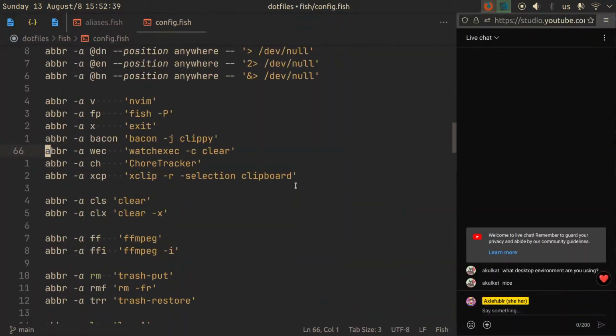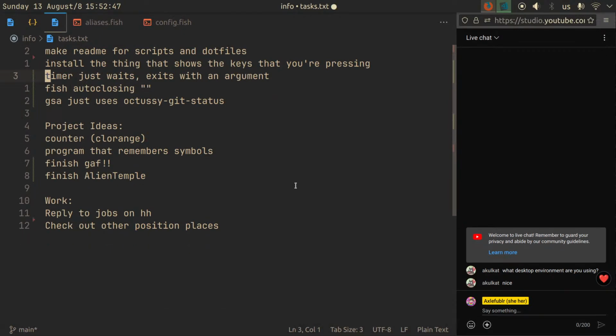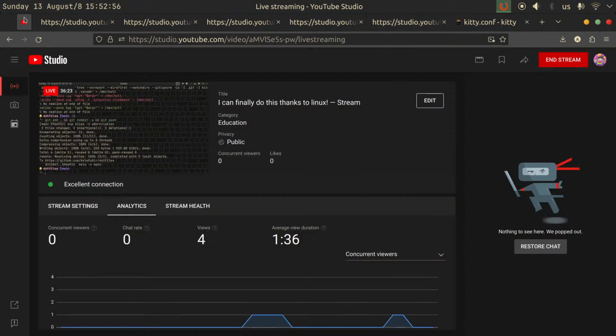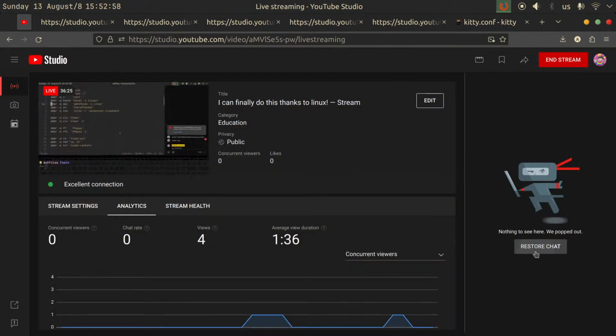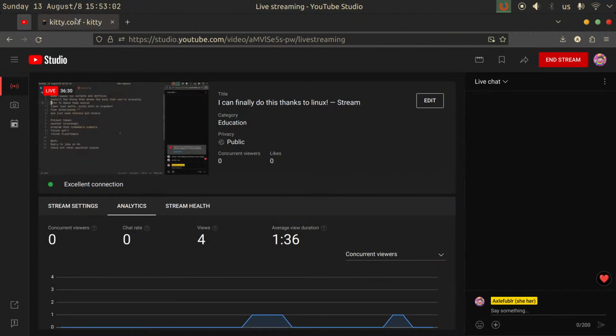Great. That's amazing. So, meta f6 opens temporary new vim, and that's exactly what it does. Like literally now. What? Hold up. Let's just check that the chat works, because it's weird that it opened that many times.